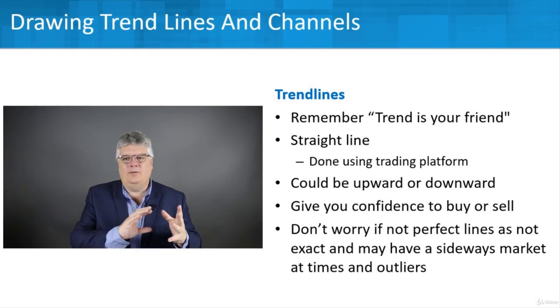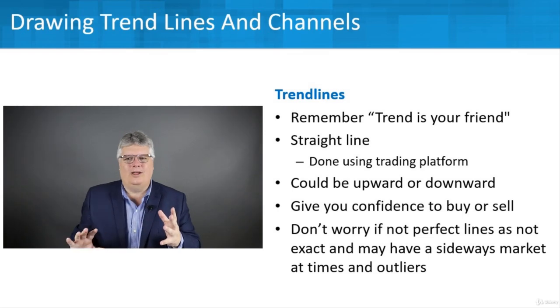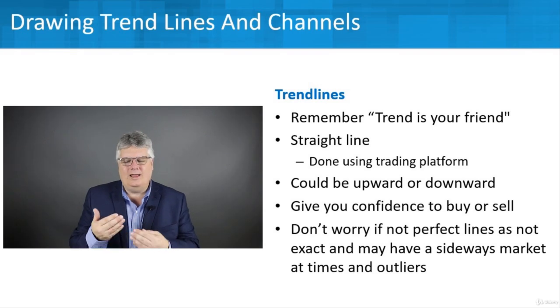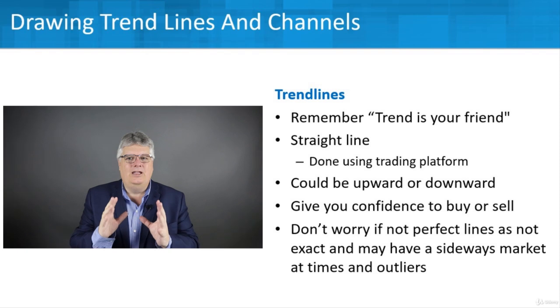And again, trends could be an upward trend or they could be a downward trend. In our trend lines, there will be straight lines either indicating an upward trend or a downward trend. And the thing with identifying trends and using trend lines to help you identify them, and then we can trade off these trend lines, is it's going to give you more confidence in your buy and sell decisions, because you're now visually showing the trends and you can trade off that.